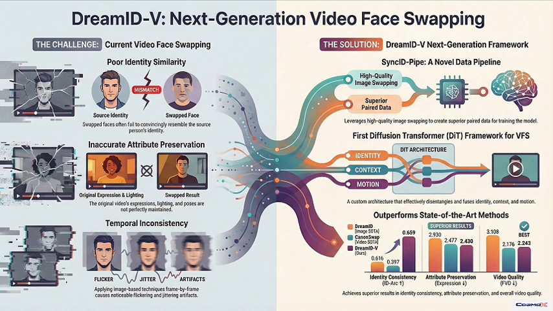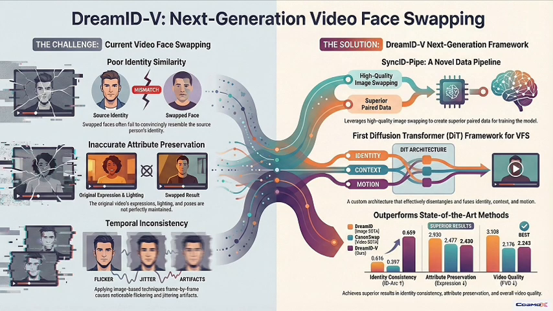Exactly. So they realized they couldn't just generate perfect video data out of thin air to train on. But what did they do? They created something really brilliant called the SyncID pipe. It's a data pipeline. And the core idea is, instead of trying to create new video data, they use the best existing image models to generate these bidirectional ID quadruplets. So they're using the gold standard from images to teach the video model. Precisely. They're training the video model on what a perfect still frame should look like.